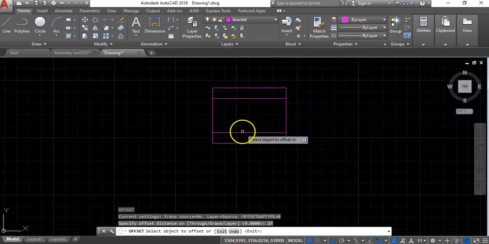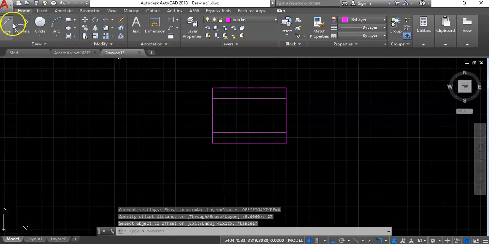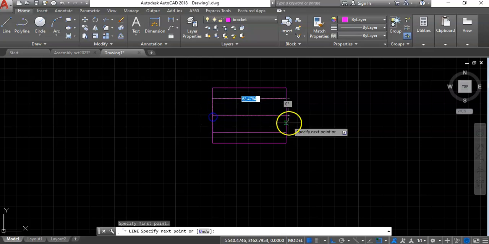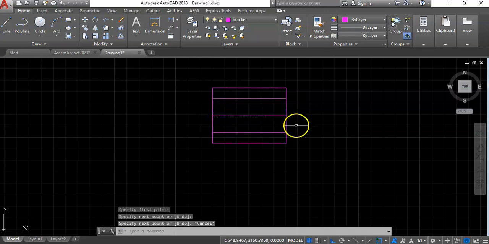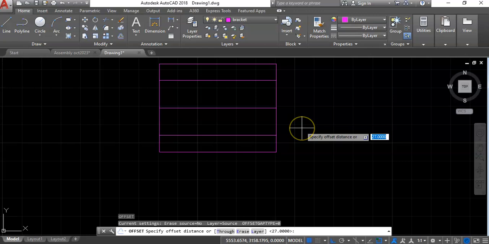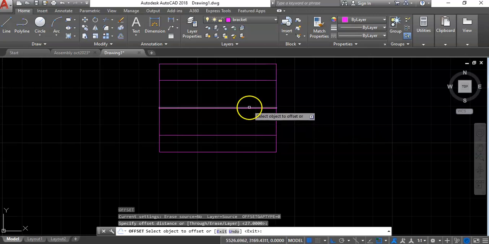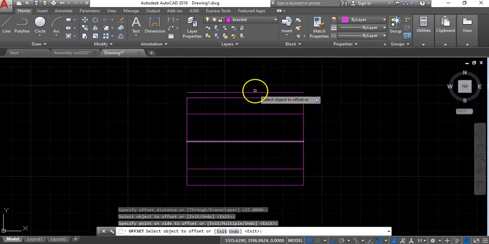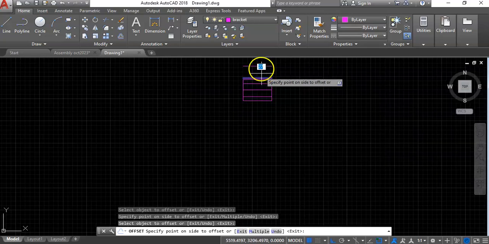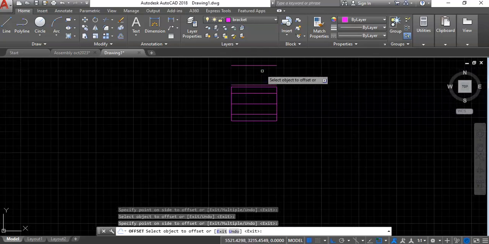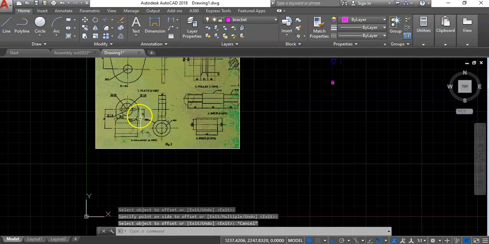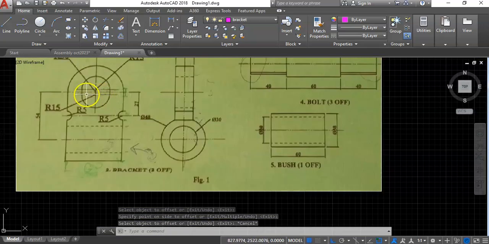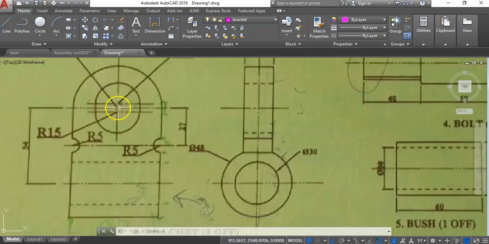So now what do you need to do? Let me first draw the center line, then we do the offsetting. So we offset through 27, correct. From here go to 27, then this one we also do 27 again, so that we have the center line of this. You see this part? Yeah, so this one here.